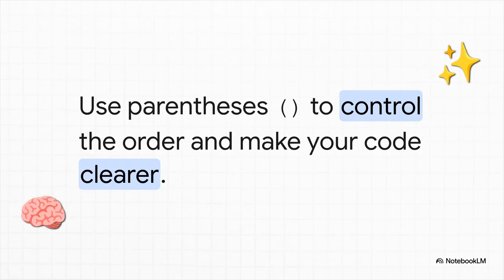Which brings me to the single best piece of advice for dealing with this. When in doubt, just use parentheses. Not only does it guarantee the calculation happens in the order you want, but it makes your code 1,000 times easier to read for anyone else, including you 6 months from now.